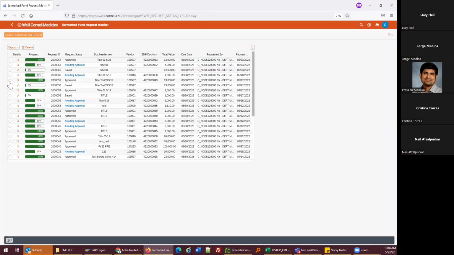Okay, so let's say, yeah, select any one. You see adjust value right there. That will take you to a next screen where you can see what your new changed amount should be for that existing EMF. And it takes you through the same approval process, right? Absolutely, because you're adding funds. Okay. Yeah. You can also reduce the funds, but again, there will be another approval.